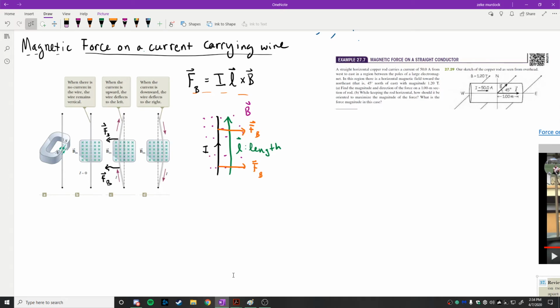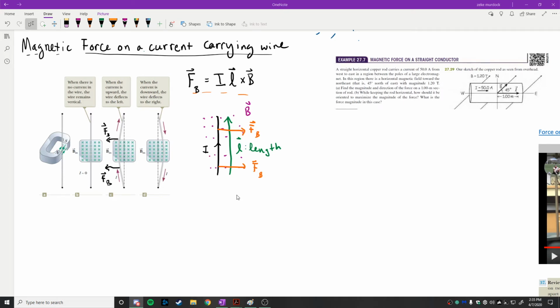And our goal here, by the way, just to keep things in frame, like you might ask why would we care about this? Why does it matter that these things feel a force? Well, I would say that at the core of all electricity generation in the United States and across the world is this principle right here. This is how we harvest the energy of electricity.